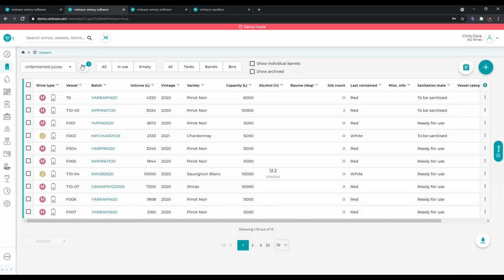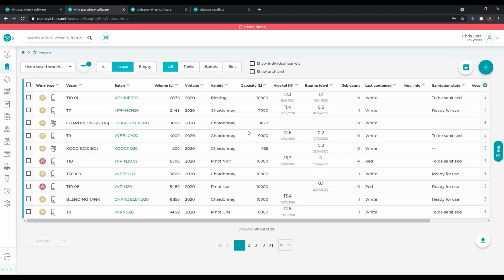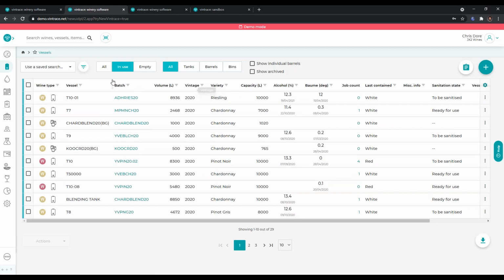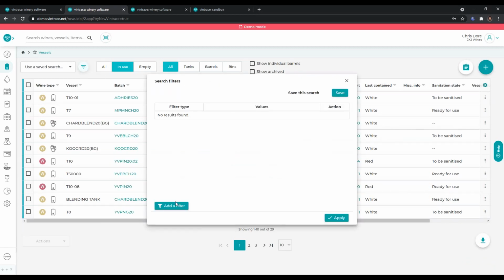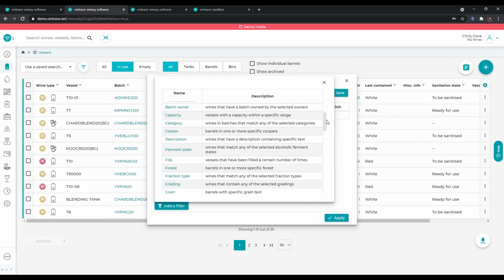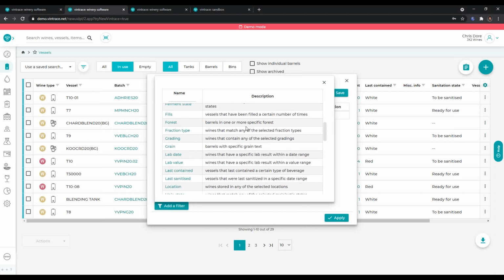To actually set up a new one, you can go ahead just like I did earlier and filter your searches here. You can do it two ways as well. You can either do it through the table, or you can actually come into this filter option, click add a filter, and that will give you the list of all the filters. Most of those will be in the table columns as well, but you can go through here and select a filter directly and add in what you're looking for.